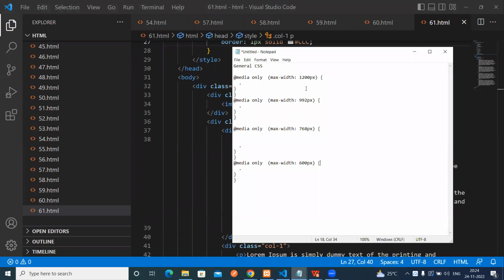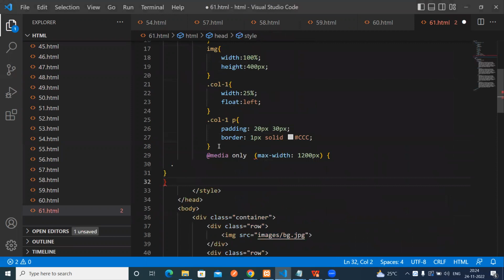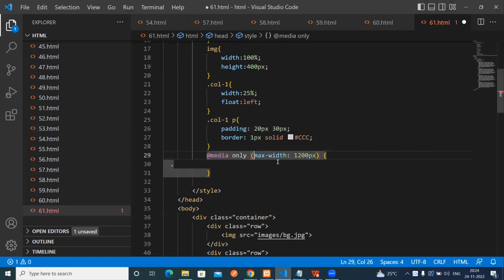Media only screen, first one is max width 1200 pixel.